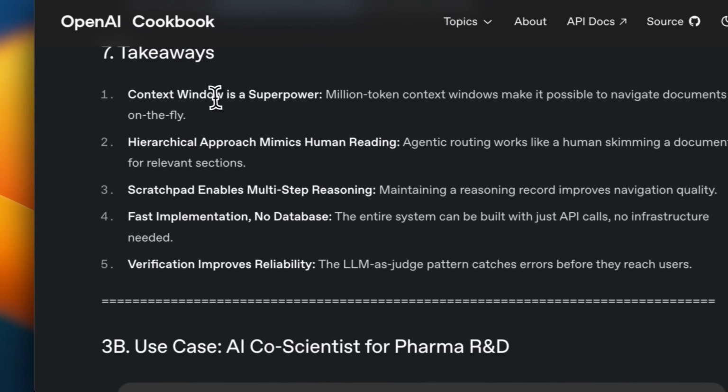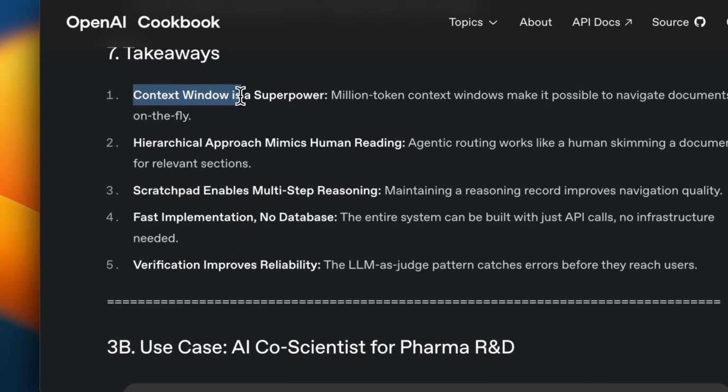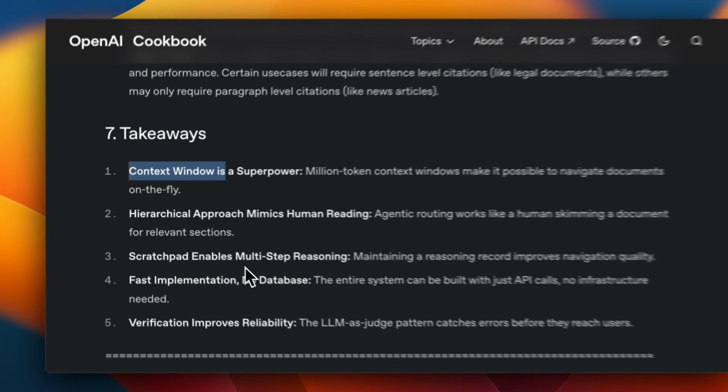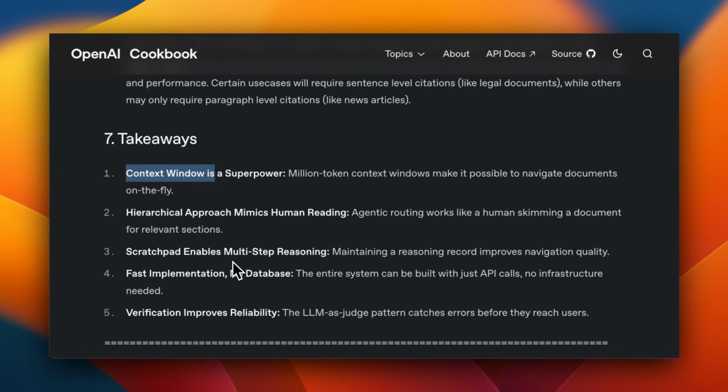Now, all of this is possible due to these huge context windows. I think we are going to start seeing a hybrid implementation between RAG in a traditional sense, which is going to use some sort of indexing, and then once a document is retrieved, you pass it on to a long context LLM, such as GPT 4.1 or the Gemini models. Do let me know what you think about this approach. I do see a lot of promise in this.